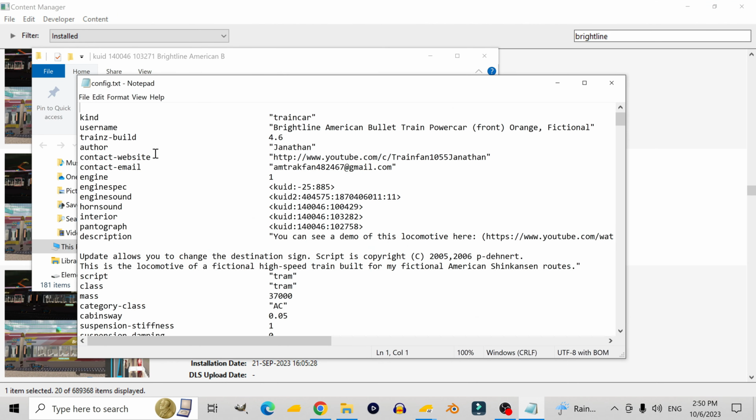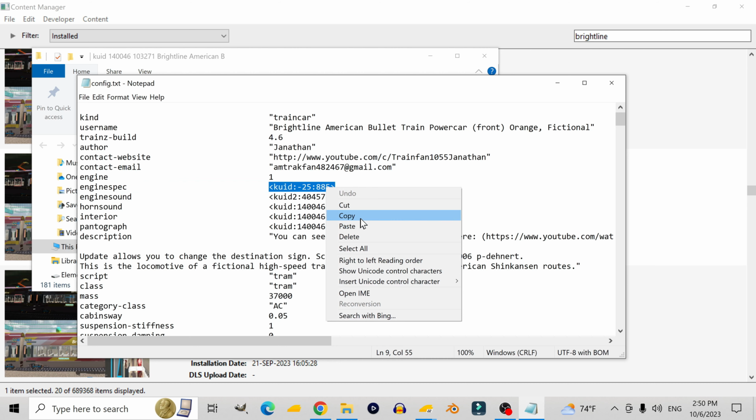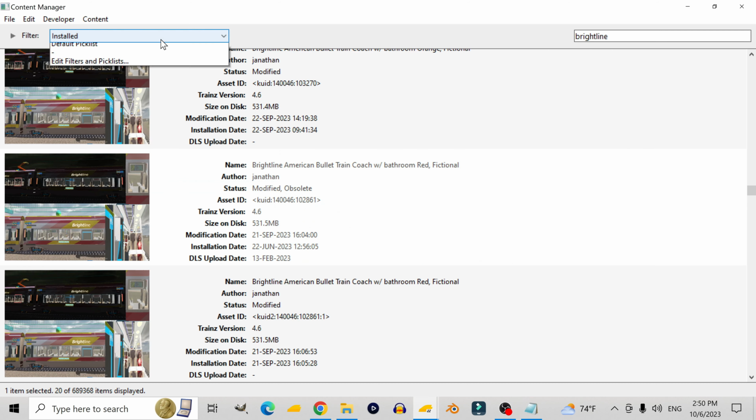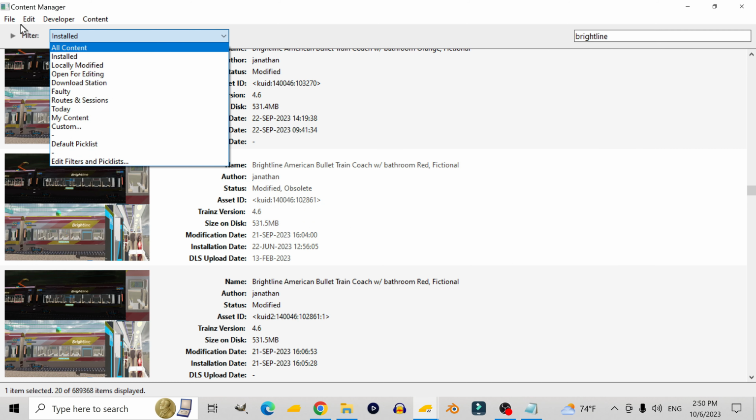I thought that maybe an issue with the config file might be causing the game to not recognize the train as a locomotive and causing some issues, but I can't think of any issues with the config file that could cause that. I can't seem to find any of the usual culprits in it at the very least. It's got an engine, for example. There have been times where I forgot to give it one. And it's got an engine spec that is in fact one that is powered and doesn't have any errors with it.